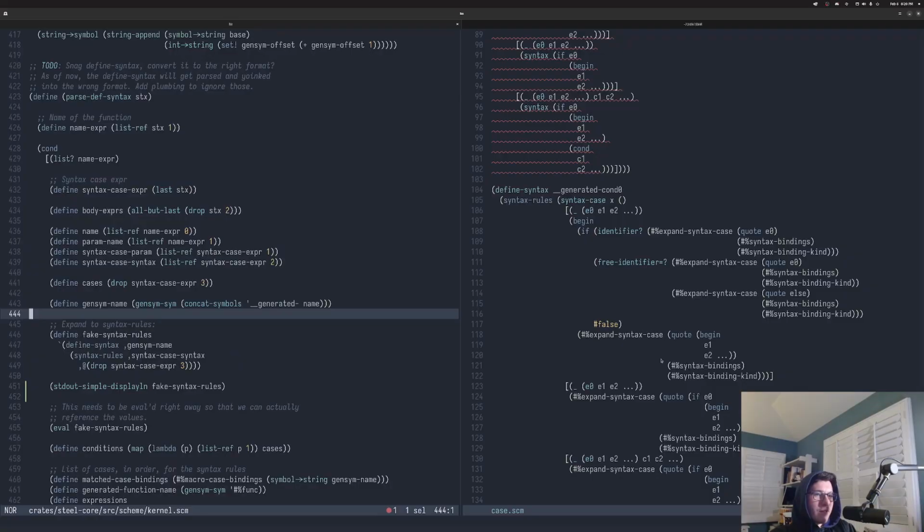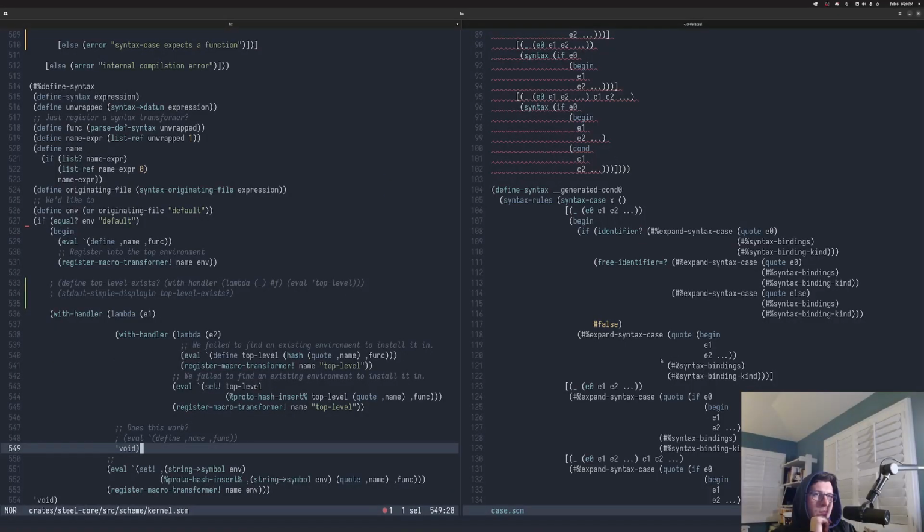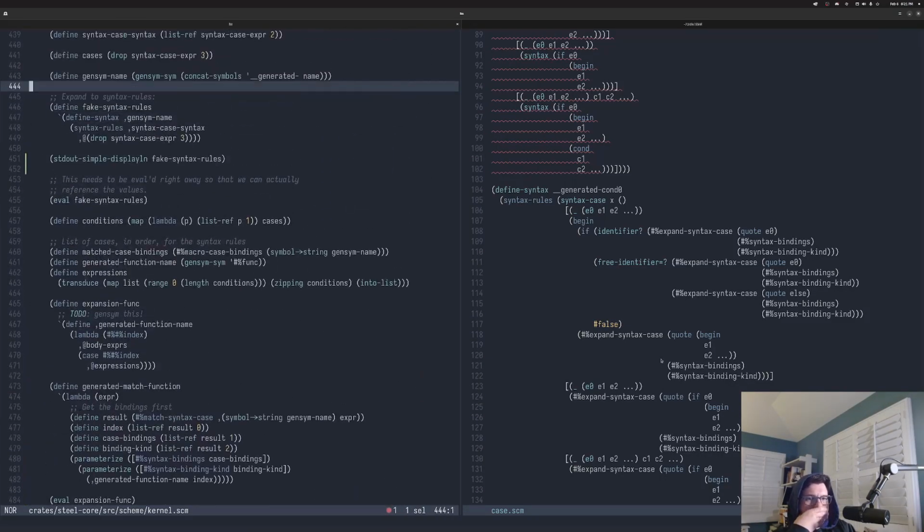What the heck is syntax case syntax? Oh man, this is crazy.